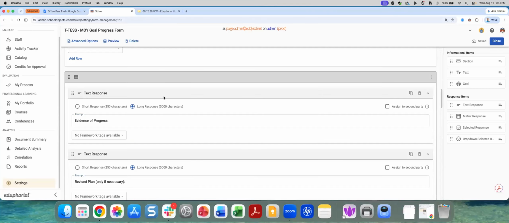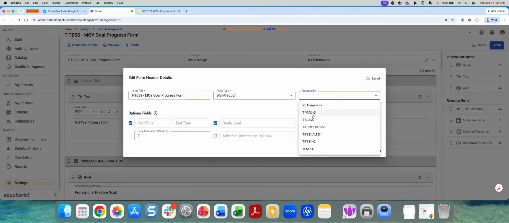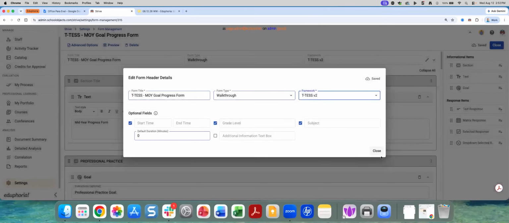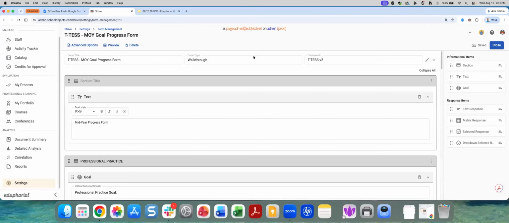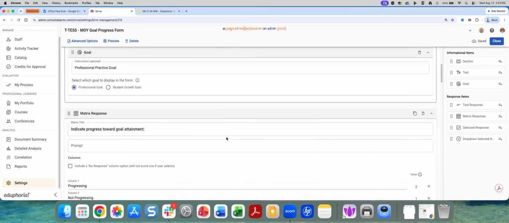So you can convert. I also want to come up to the top, and I didn't do this. This one didn't have a framework set because it was in the T-test process, but I could set it to be my T-test process if I need it to be part of that. So you can convert documents from one type to another. You can convert them from one process to another. You can make a copy and change anything that you want. So if you have something that's for another process, you can always copy it and edit it.